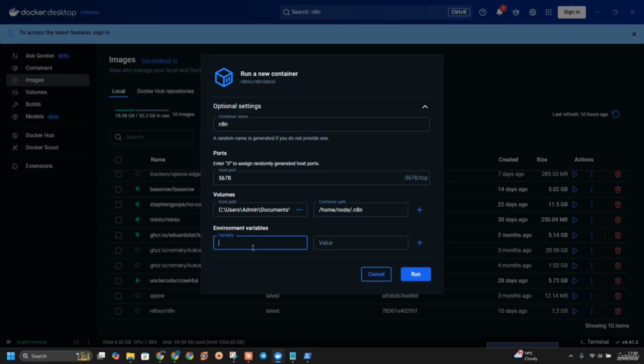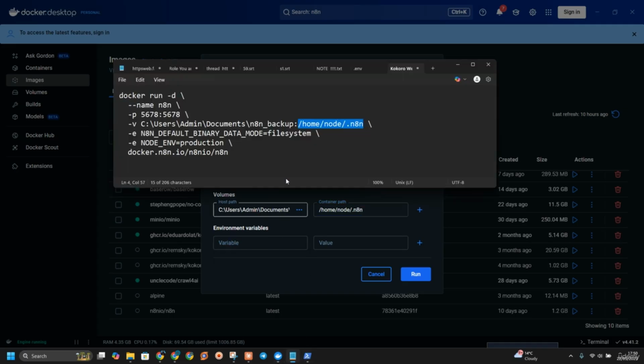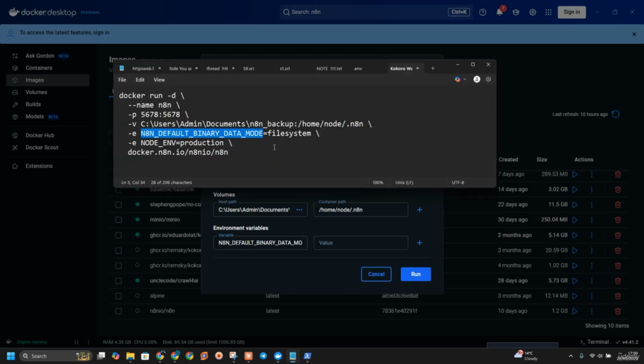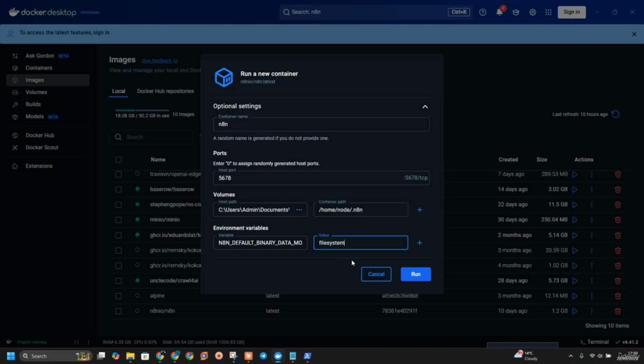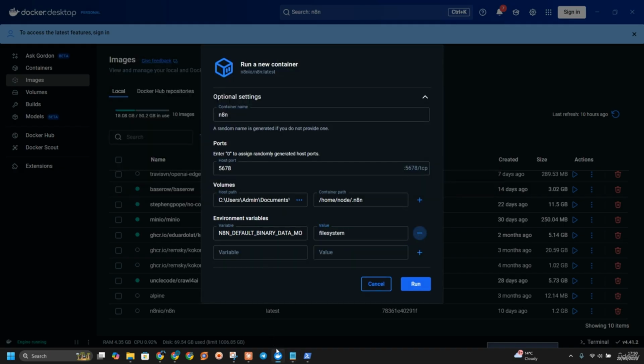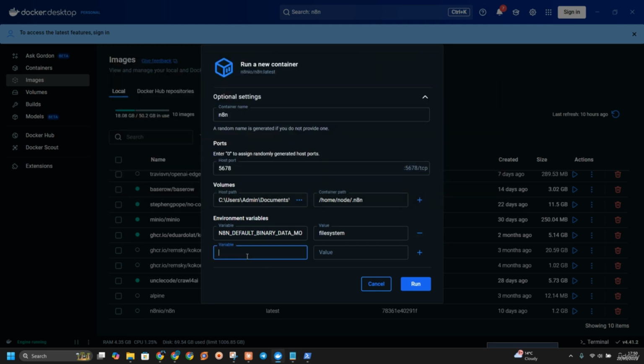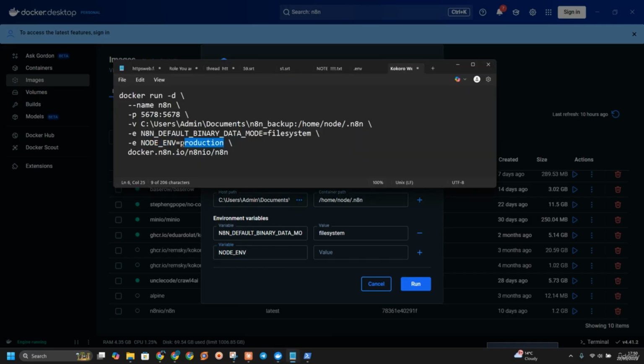Now we have what we call environmental variables. So you will not have any issue. If you don't use this, you are going to have issues sometimes when you reset your n8n. It's going to clear your data and you have to start from fresh. So you don't have to do that. Click on value and click on add for the second environmental variable. Add NODE_ENV. Just NODE_ENV, and we are going to add production.